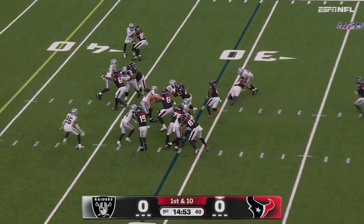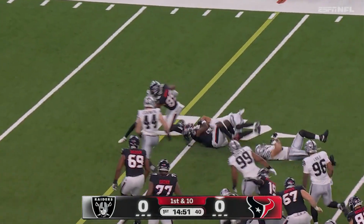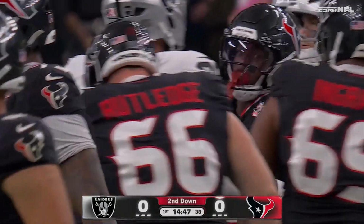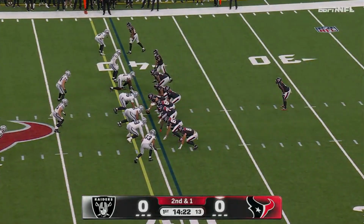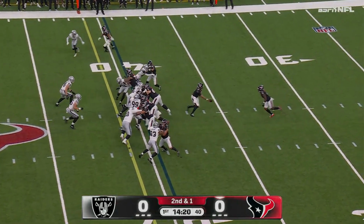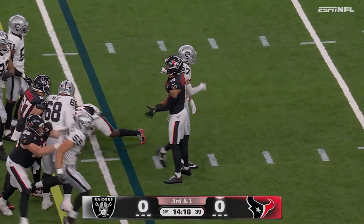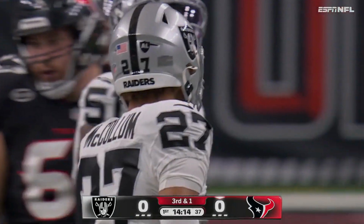As the Texans lost in the divisional round again. Here's Marks, Woody Marks in year number 2, and a nice gain of 9 over the right side. Last week in the preseason game. 2nd down and 1, back-to-back handoffs, and a nice play is made in the backfield on a handoff to Marks.